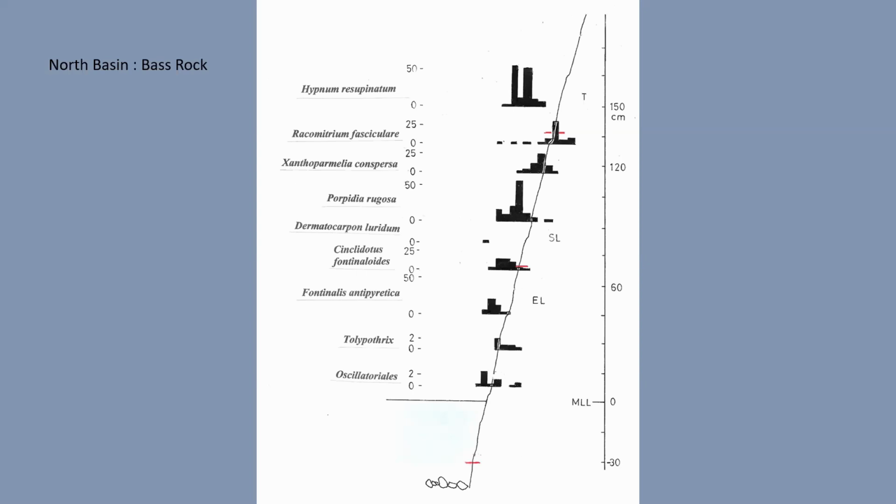And above that still, we've got two mosses. We've got Racomitrium, which is a well-known other seepage moss, really often occurs with Porpidia. And at the very top, a moss that's regarded as terrestrial rather than littoral, Hypnum resupinatum. But in this case, it's actually well within the eulittoral zone. So it's certainly not acting as a terrestrial there. I didn't follow this rock face up any further, because I was stretching my legs as far as they would go. I was standing in minus 40 centimeters of water at the time, and I just couldn't reach up any further to place the quadrat. So that's as far up as I could get. But as I said, I'm not really too interested in the terrestrial zone.